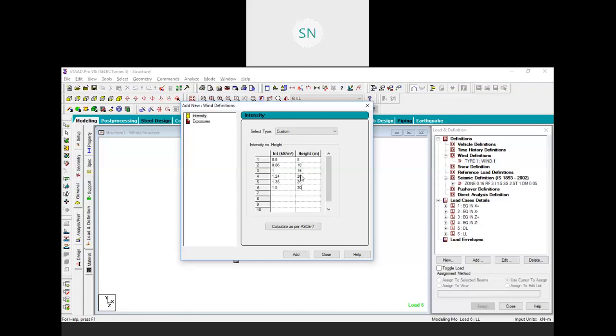So in this way you are also able to provide your pressure intensity in intervals, right? You can choose 1 meter interval also. That depends on your calculation, what practical data you have, what code data you have, and in this way you fill your pressure intensity in the table, right?